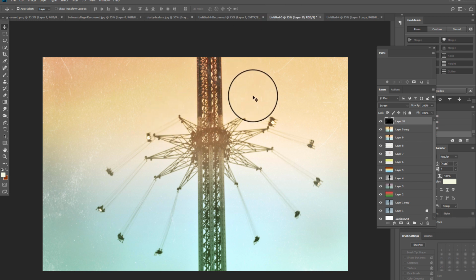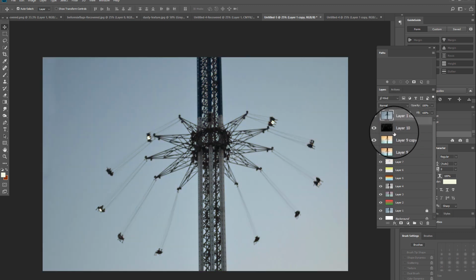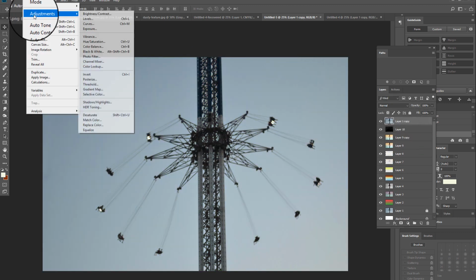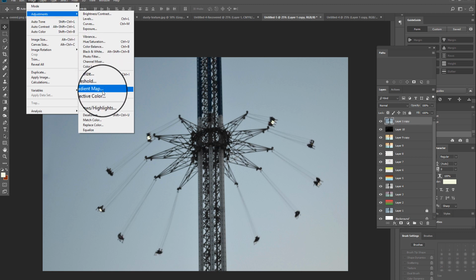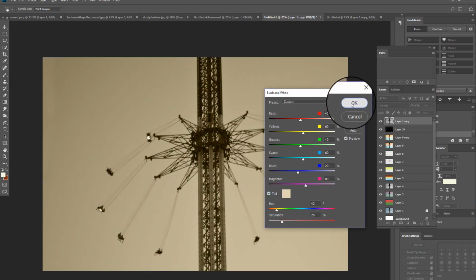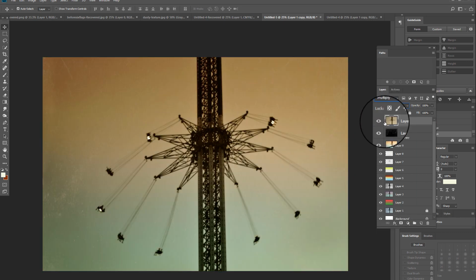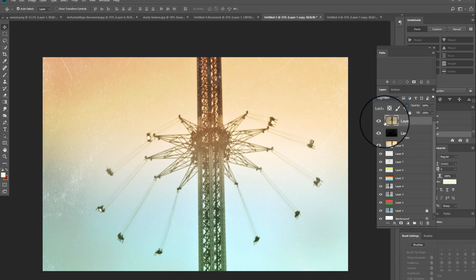Now you can continue from here and just do other edits. Like, I know if I just take this bottom one here and I drag it all the way to the top, and I go to Image, Adjustments, and I go to Black and White and I choose Tint, it's going to make a sepia. And then you can do another filter from here. And that looks like a really cool vintage effect too. That's really neat looking.